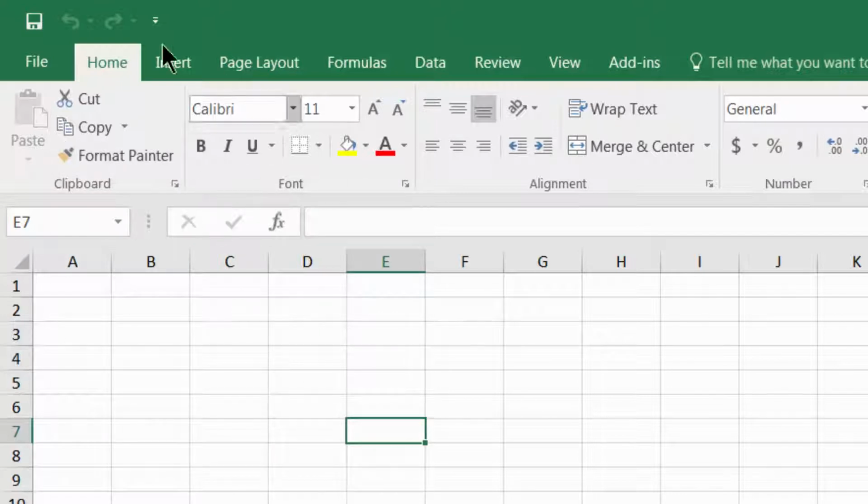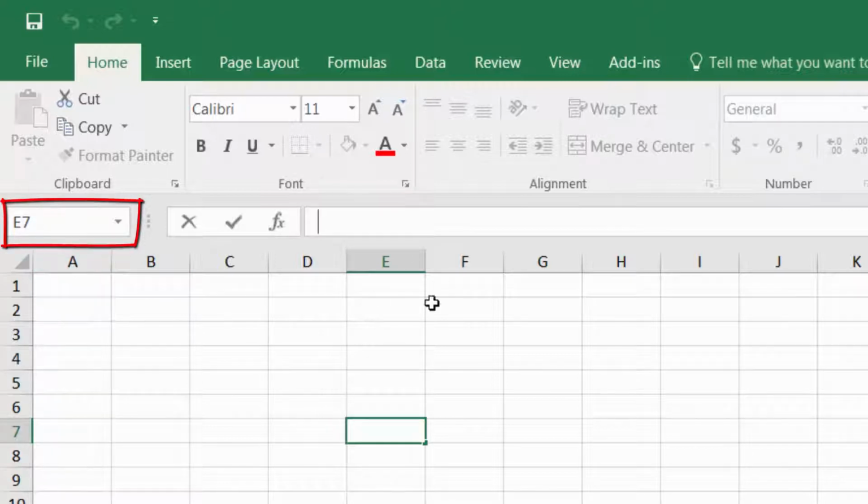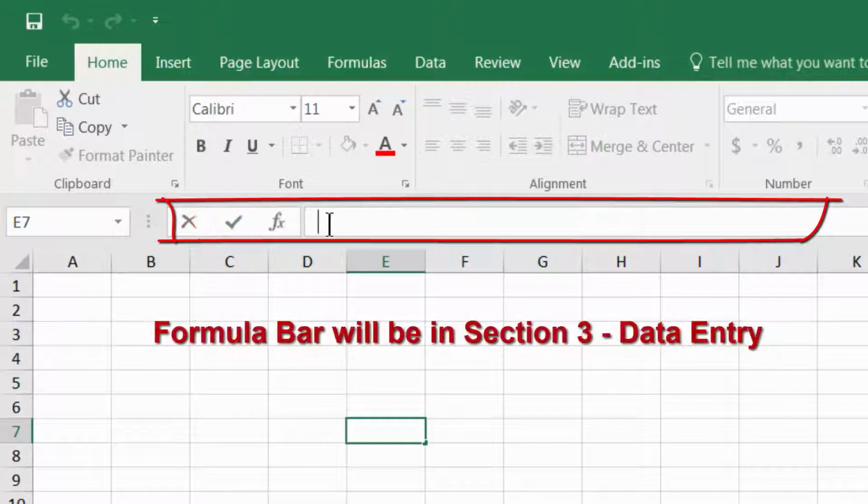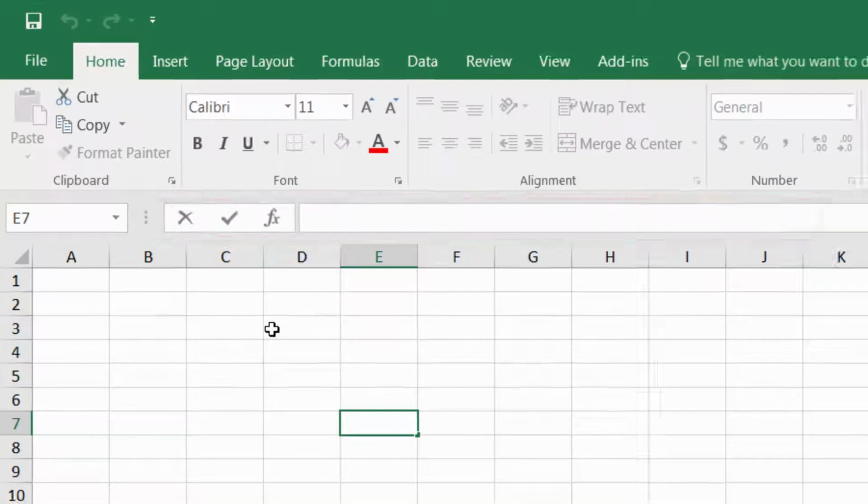Below the Quick Access Toolbar and the menu and the ribbon are two items that we'll go through a lot in the next lecture, and that is the name box, this thing on the left, and then the formula bar and what this check mark and X is, what all that stuff is. So we'll find out about that when we go through the details of the worksheet in the next lecture.